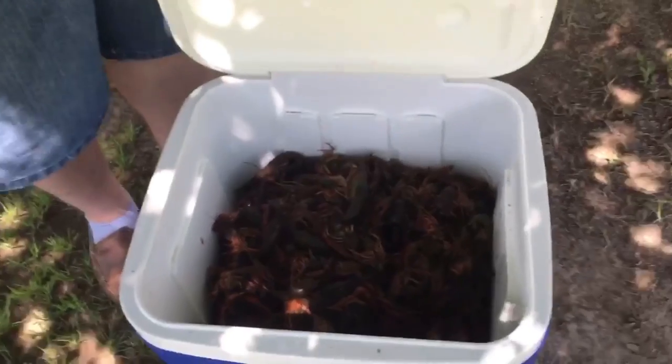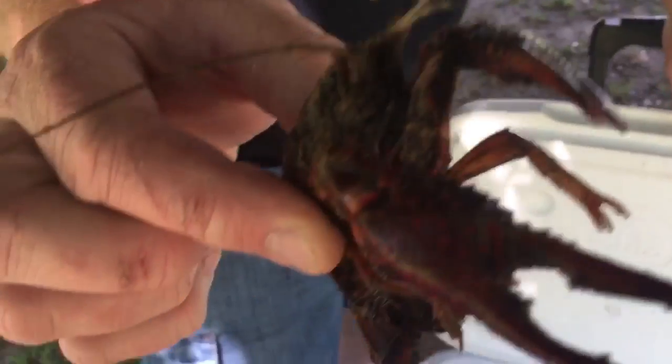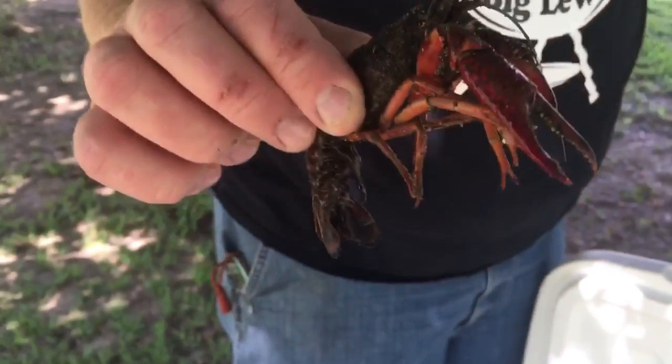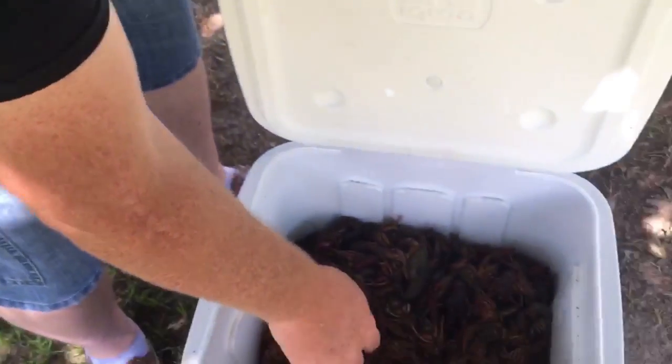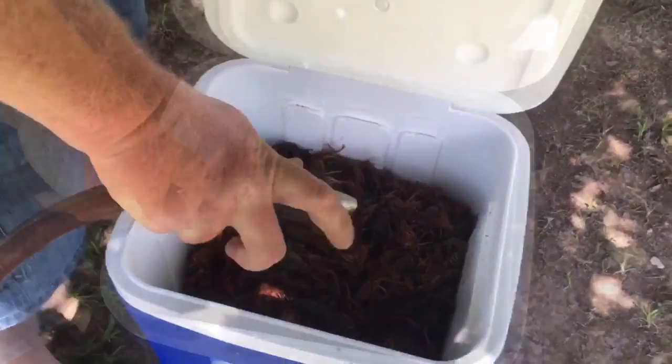All right, how big are these bugs here? Some pretty nice size. Look at that one right there. Ooh. They're cold, so it's alive, but he's cold. Now they've been in the cooler, so they kind of calmed down. All right, Hannah, let me get the hose here. And what we're gonna do is just cut stuff off of them.